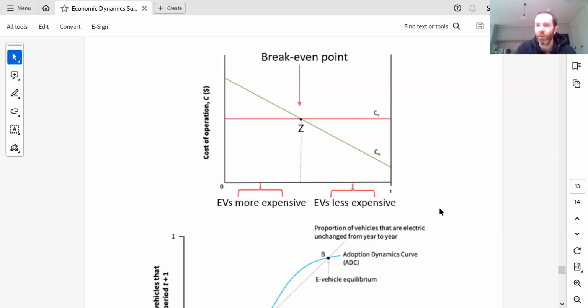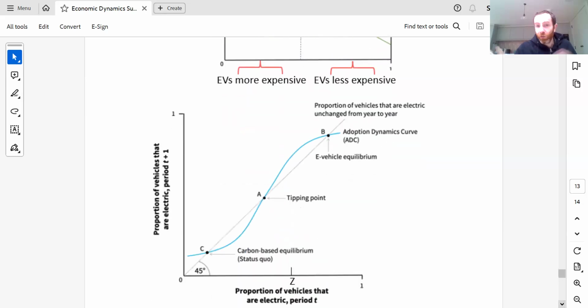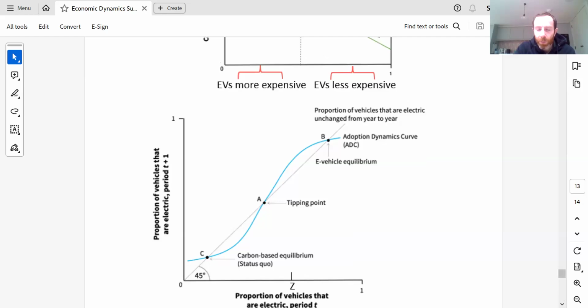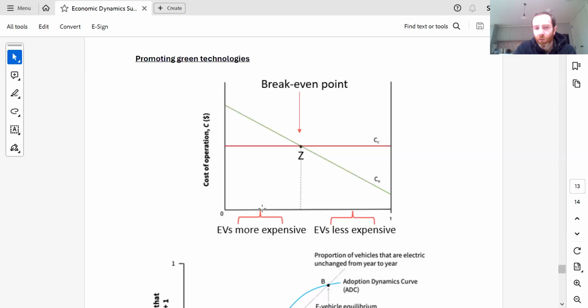So these people you can think of as almost having negative green values, that actually they really hate the idea of having an electric vehicle, and even though it's cheaper, they would never want it. So we've got these two extreme groups of people, and then we obviously have a bunch of people who are in between, a bunch of people who maybe, as we get closer to this break-even point, are thinking, okay, electric vehicles are still a bit more expensive than the petrol-based ones, but now the difference is small enough that I have enough green value that I'm going to go and buy an electric vehicle. And so we've got a bunch of people who are in the middle like that.